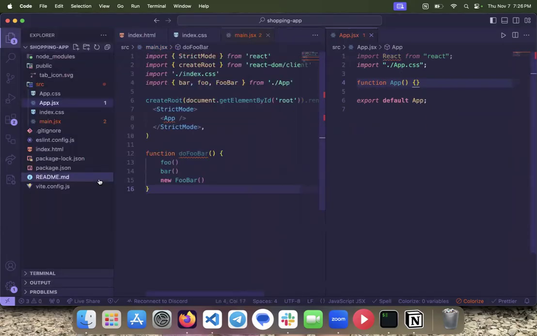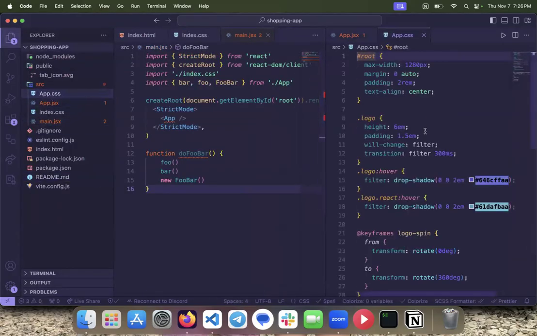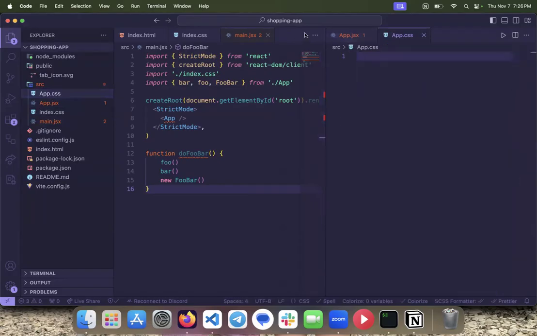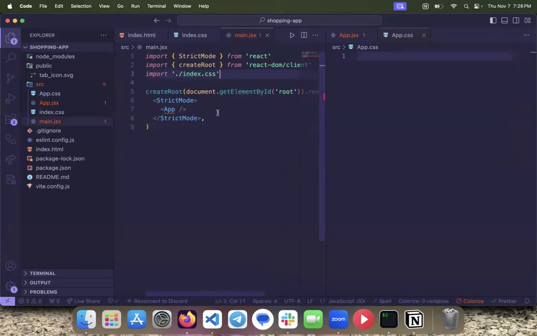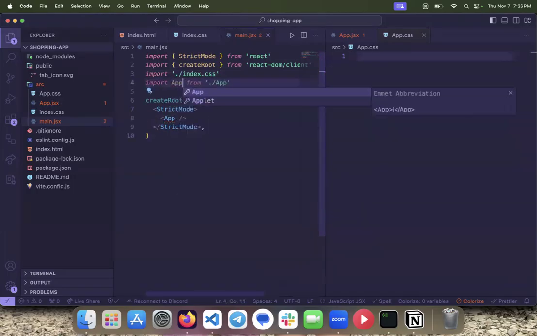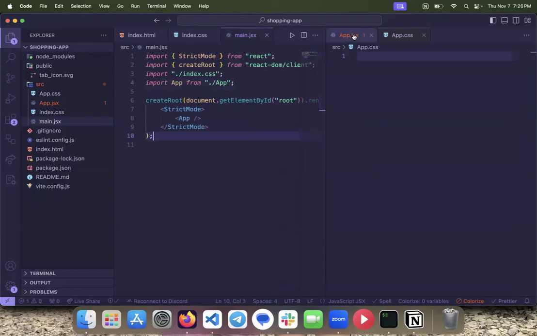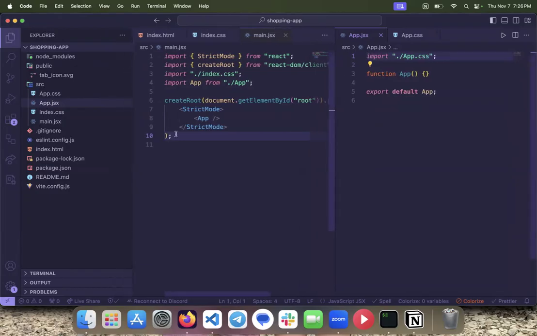Oh, another question. Go for it. My question is regarding, you're making lots of components. What's the best practice? Because after a while, the sidebar on the left is going to be like vomit. So for every component I make, should I wrap it in a folder? Because the component's going to have the TSX or the JSX file and a CSS file. So app.jsx is going to have app.css.